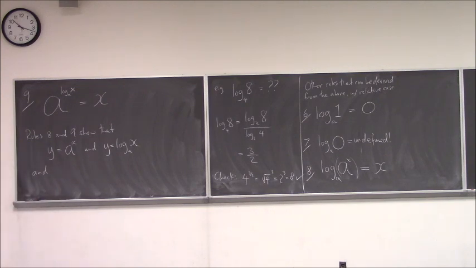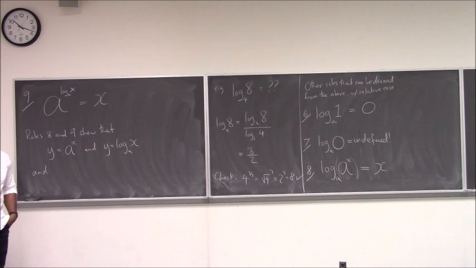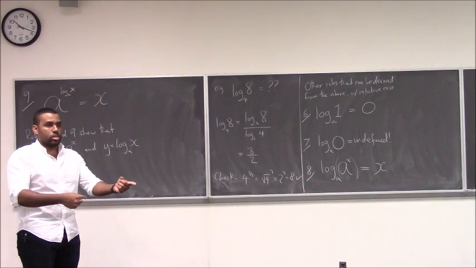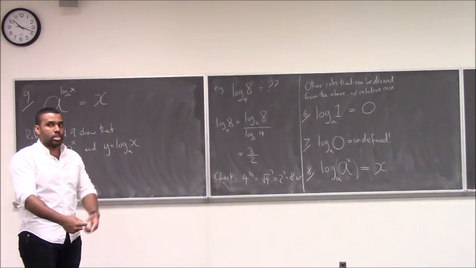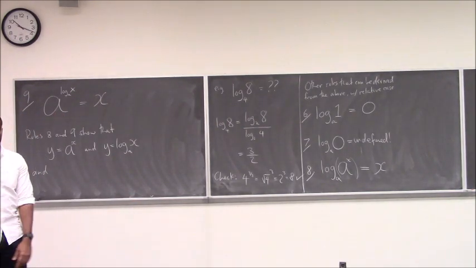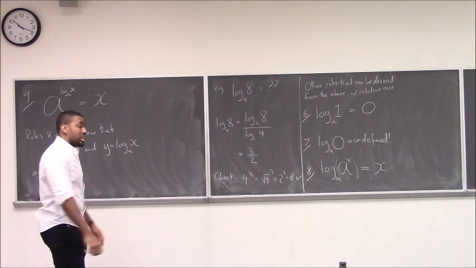When two functions share those two relationships, what do we call such functions? Let's say I have two functions f and g, f of x and g of x. If I take f of g of x, I get x. And if I take g of f of x, I also get x. What do we call f and g? They're called inverses. So it tells us that the exponential and the logarithm are inverse functions. They're inverses of each other.